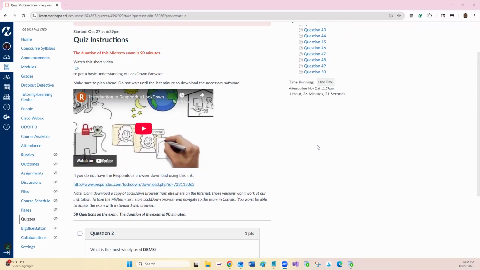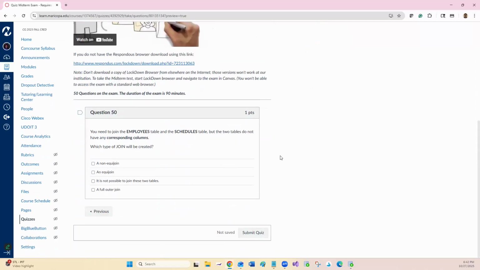I always take a look at the last question. Let's take a look at the last question. You need to join the employees table and the schedules table, but the 2 tables do not have any corresponding columns. Which join will be created? This one is kind of tricky because you have to know what an equijoin is. Does anyone remember what an equijoin is, without me telling you?